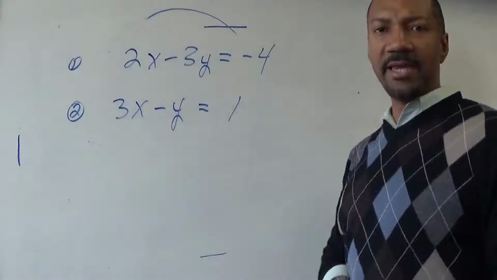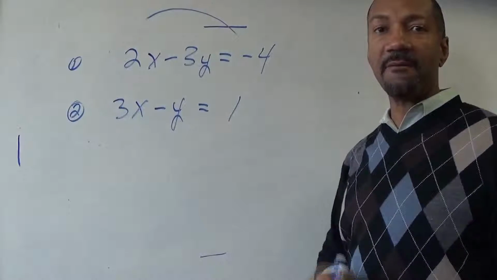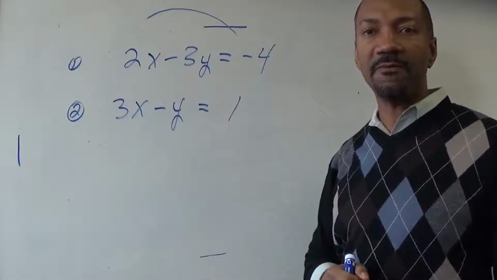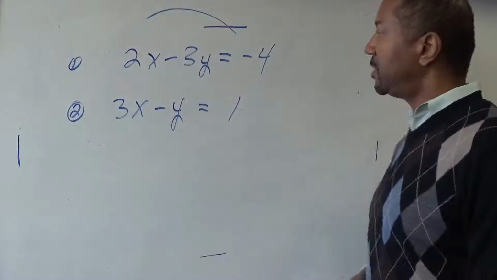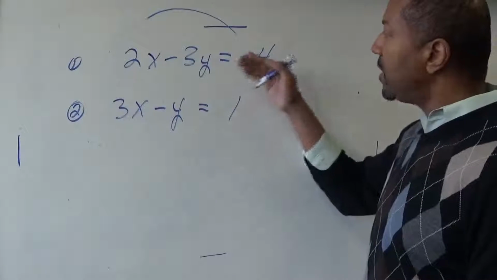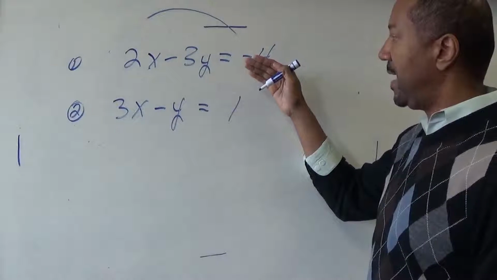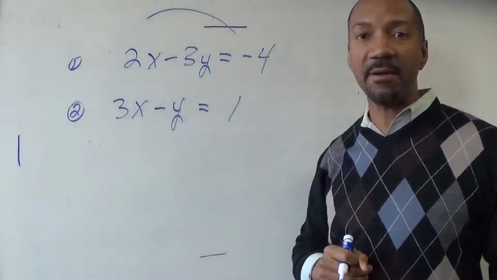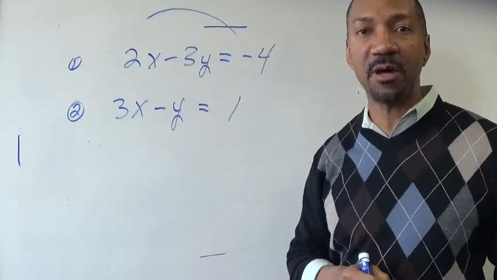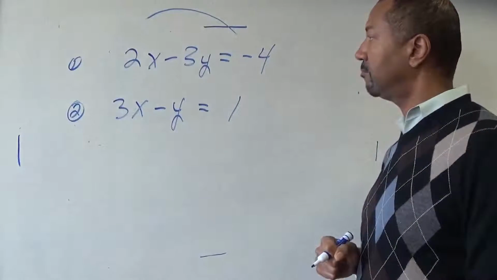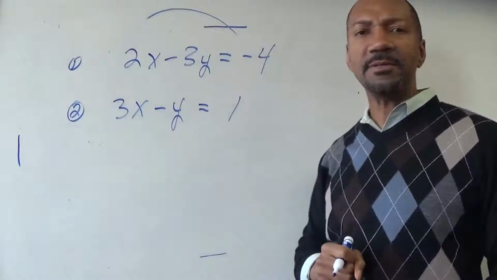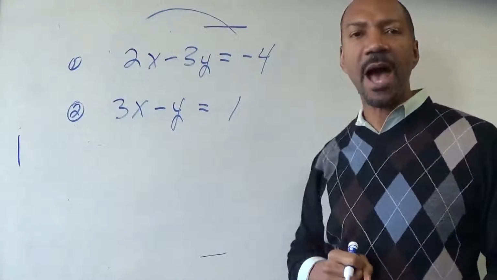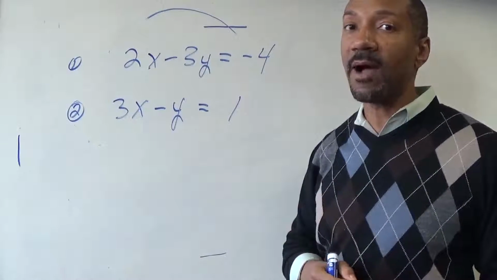Okay, so we have said in previous problems that our first move is always to solve for a variable. Notice, which equation would you say of the two would be the easiest to solve for a variable, and which variable would you solve for? It appears to me that equation 2, if we solve for y, that will be the least amount of work for us.